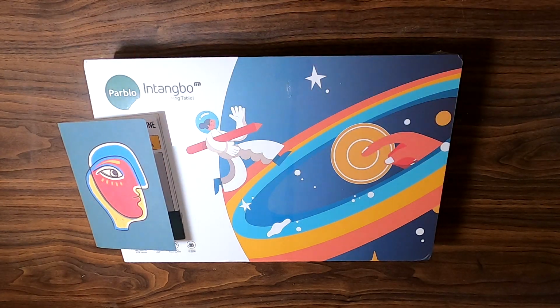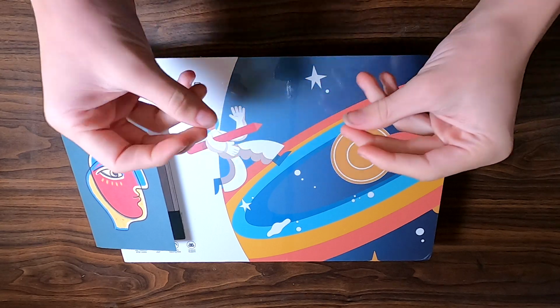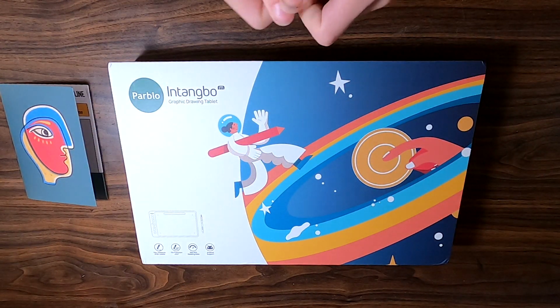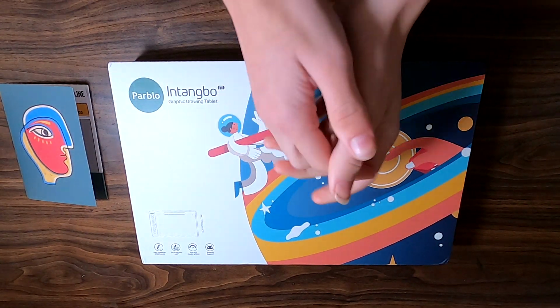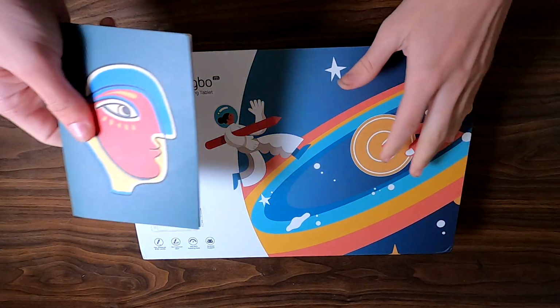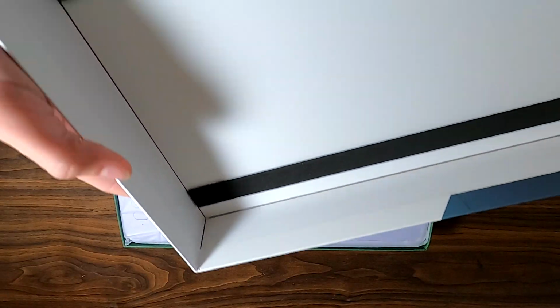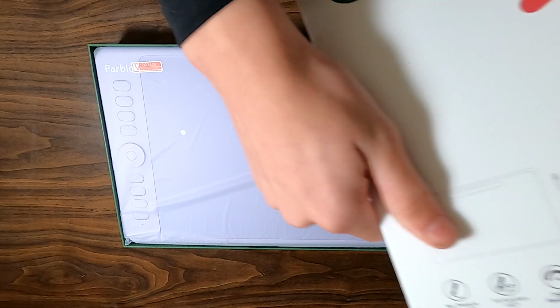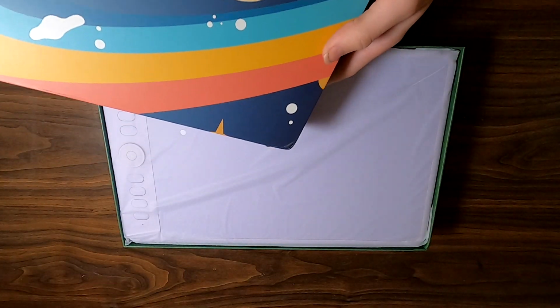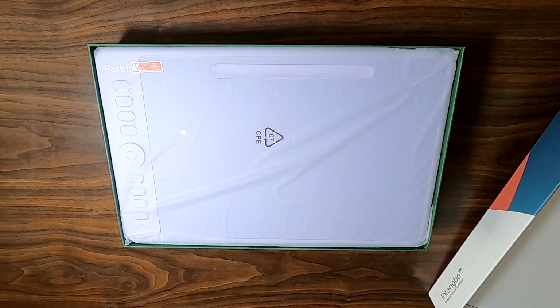You can see my weird hand moments here from when I was actually talking, but I just took the plastic off of the box so we can actually get inside and see the tablet itself, as well as some paperwork, which will have codes for drivers, as well as warranty stuff right here. Anyway, we're going to be putting that all aside for now and actually get into the tablet itself, just opening up so you guys can see it. So right here, you can see the top of the box. It has like a nice foam padding to make sure the tablet's safe.